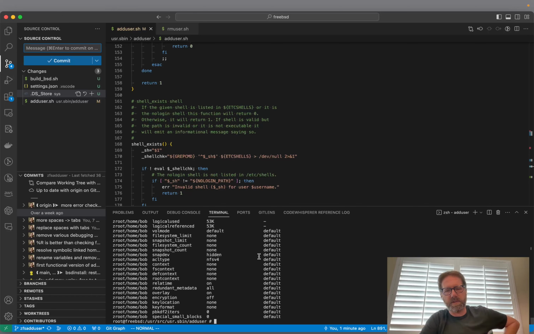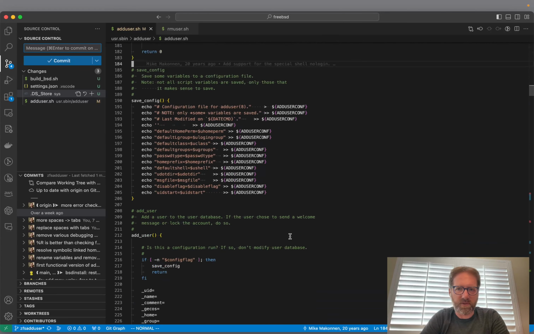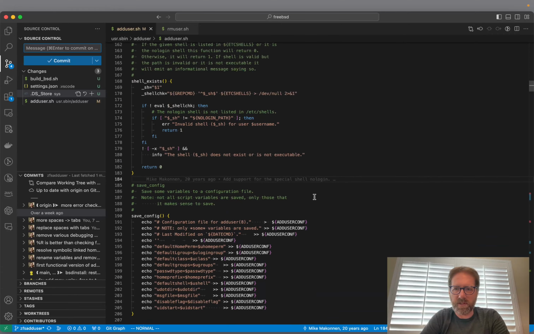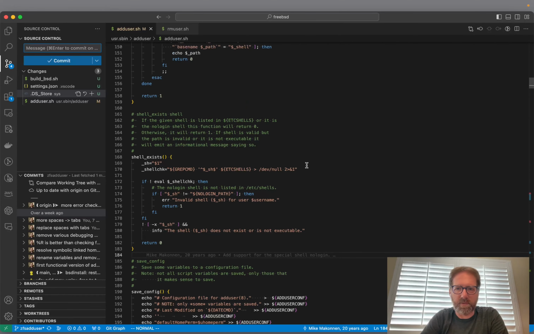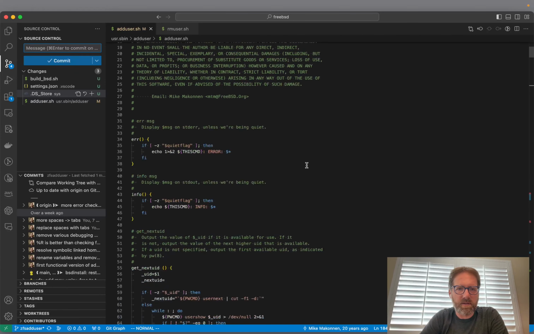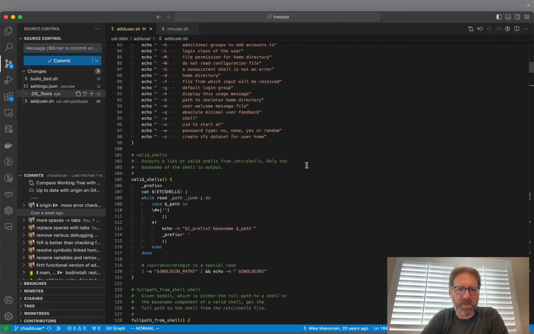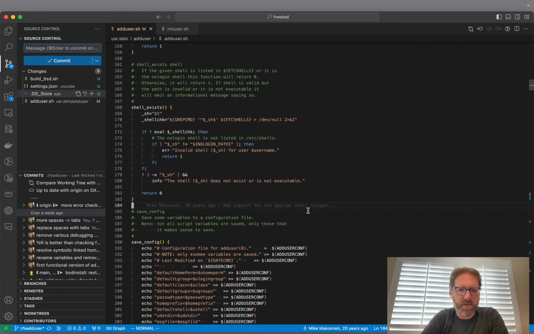So I don't really have to go through and run the add user script, but every once in a while when I do, I get annoyed because I have to go through and create the ZFS data set, then create the mount point, and blah blah blah. It can be frustrating, and I don't do it super often, but I do it enough to annoy me. So that's the reason I want to do this.